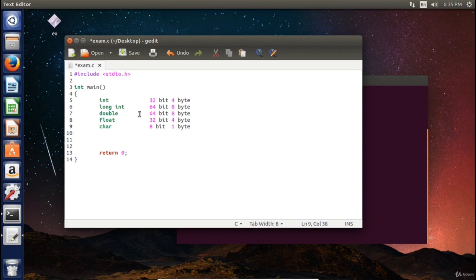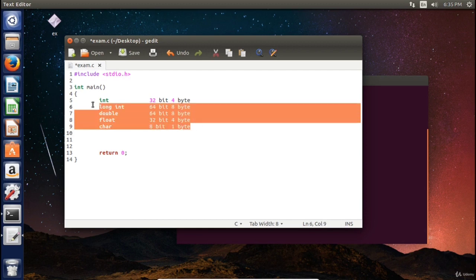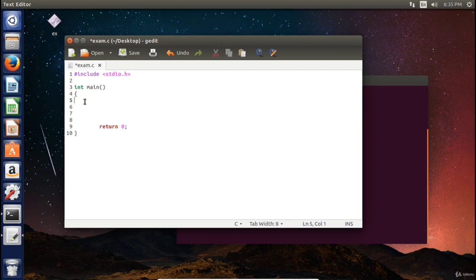Now these are the variables and the data types in C. Now let's try them out. First thing, we have to declare a variable called int var, for example. This is how the declaration works. The int is the data type, and this is the name of the variable. Now let's assign some value to this variable. var equals 10, for example. Now print out 10 and this variable.